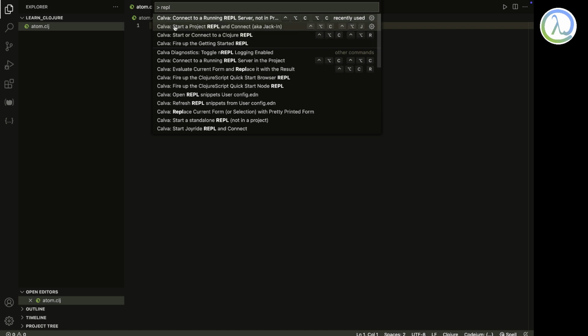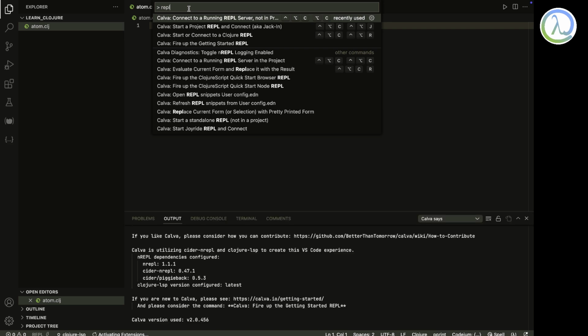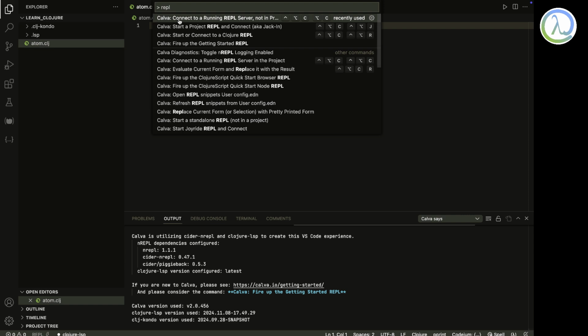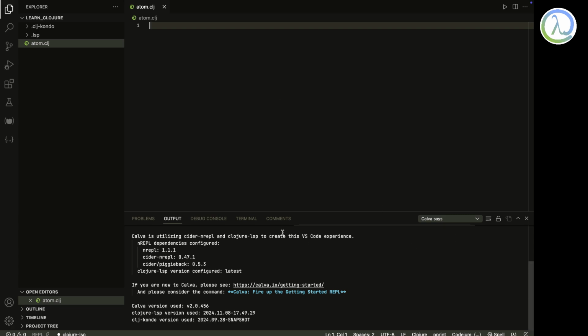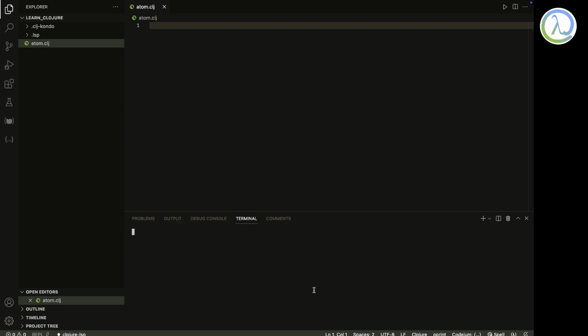So you press Control Shift P or Command Shift P, whatever operating system it is, and you type REPL and select the option connect to running REPL. Not in this project, but before that, you need to have a REPL. So for that, let's open a terminal.